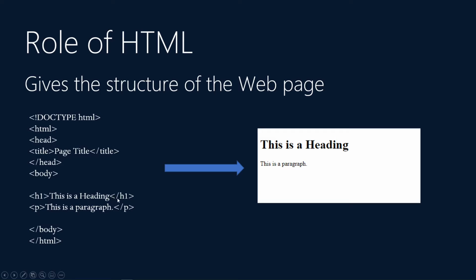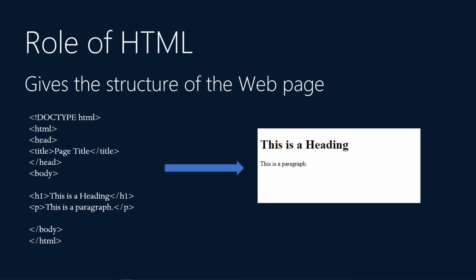What does this title mean? What does this H mean? What does this P mean? You can write your own web pages, right? So we'll be concentrating on everything. This particular HTML code brings out this thing. As you can see, there are various tags, H1, P. It just lets you write the markup and give structure to a page.